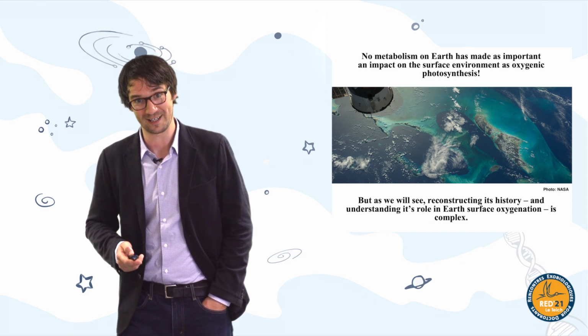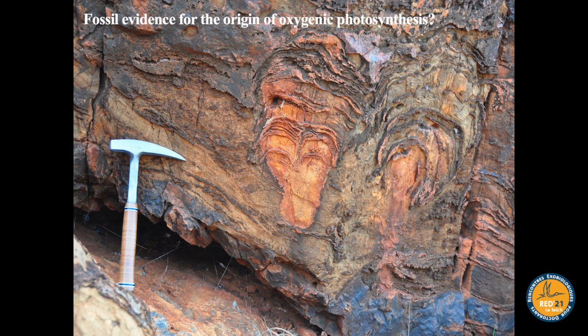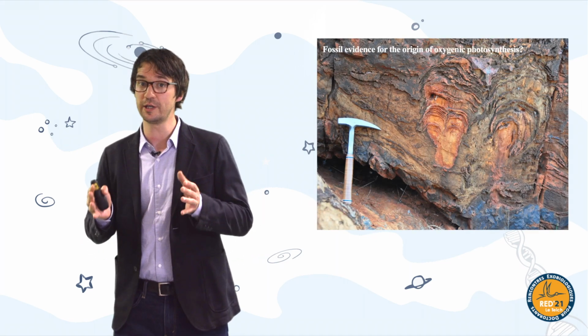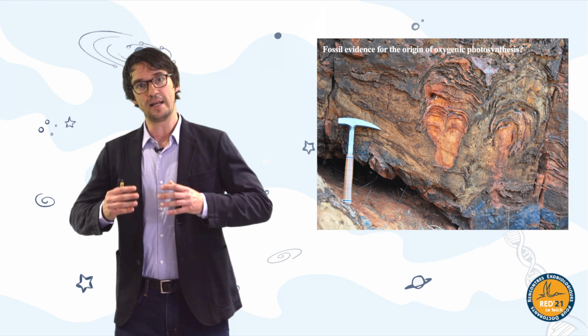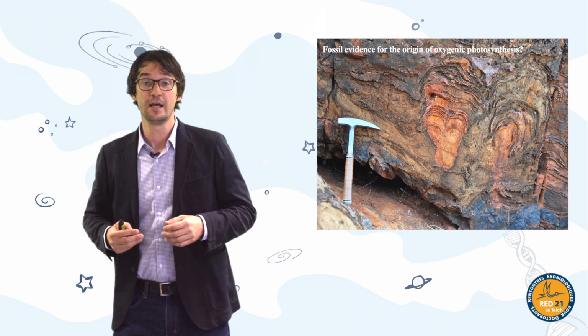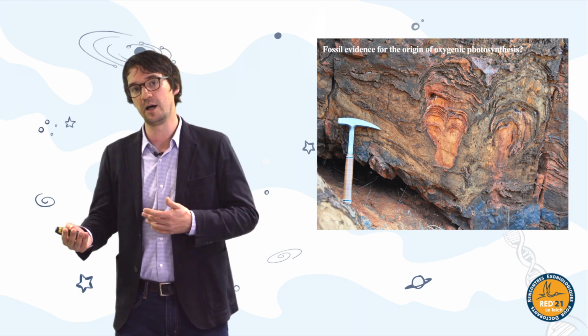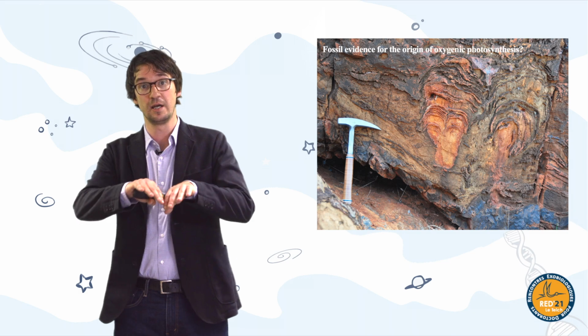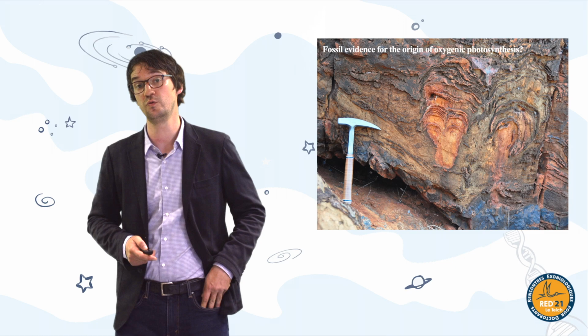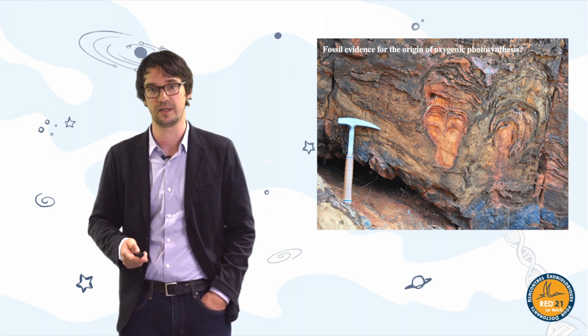But it's rather complex. So first off, did we have photosynthesis on the early Earth at the times that we're talking about? Was there photosynthesis before the Great Oxidation Event? Well, here you have a stromatolite, a calcareous structure that you'll hear about in other lectures, that is produced by photosynthetic bacteria that are growing upwards toward the light, and their metabolic activity also triggers the precipitation of carbonate minerals, leading to these encrusted microbial-like structures called stromatolites. This one here is 2 billion years old, so after the Great Oxidation Event.